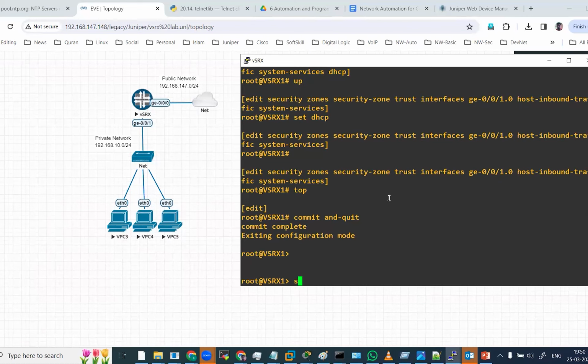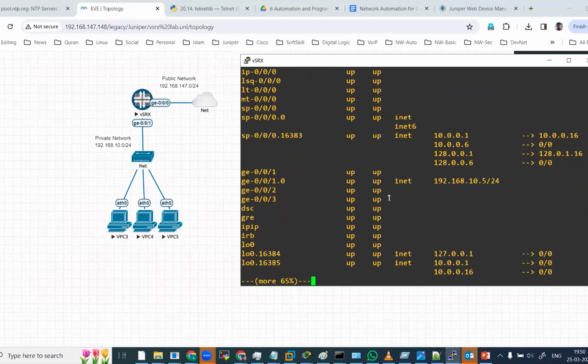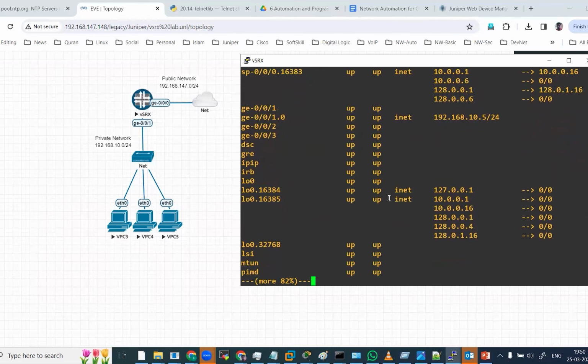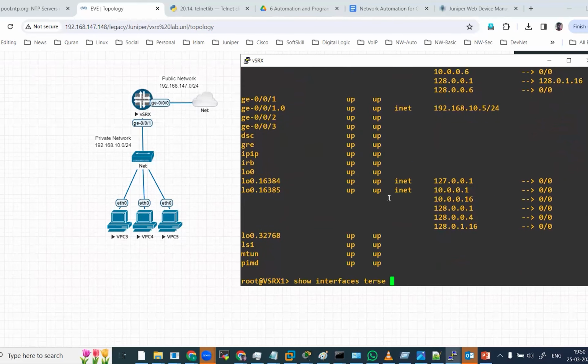What is the command to check the interfaces? We have seen this multiple times, like show interfaces terse, right? But this gives all the output of the interfaces. If you want to limit it to only addresses that start with 192, we have a match option of 192.